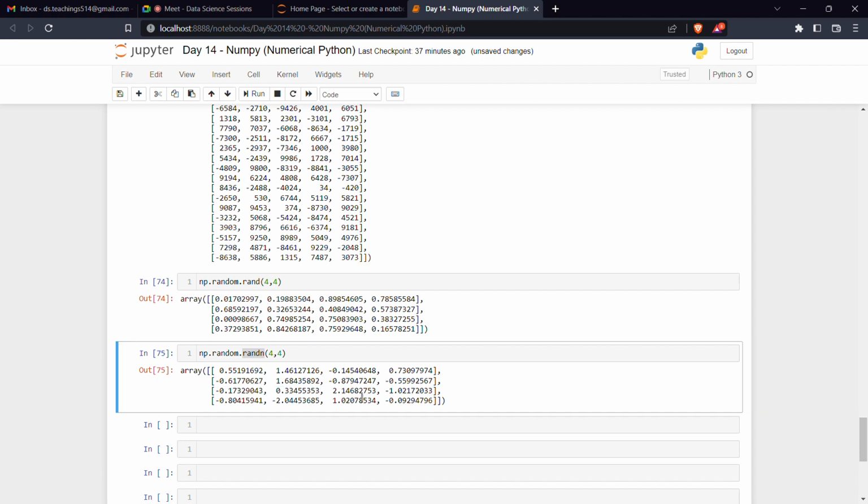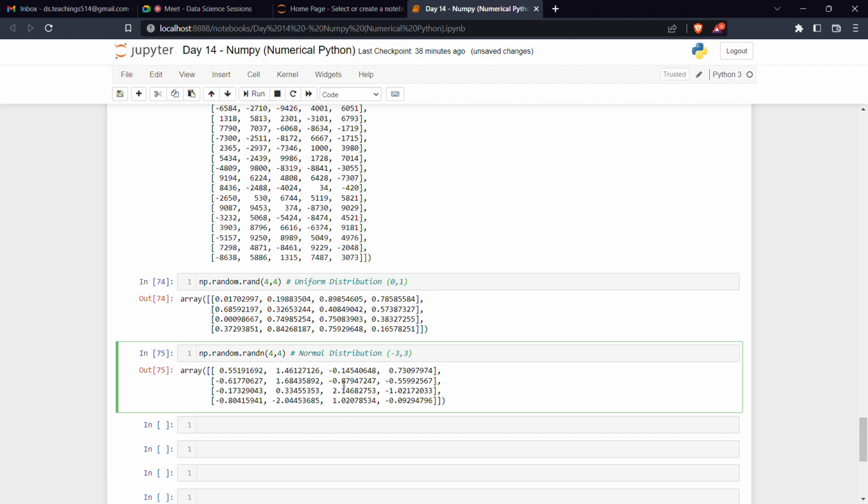Okay, so this one is called uniform distribution, as per statistics. This is uniform distribution data which ranges from 0 to 1. And this one is normal distribution data which ranges from -3 to +3.